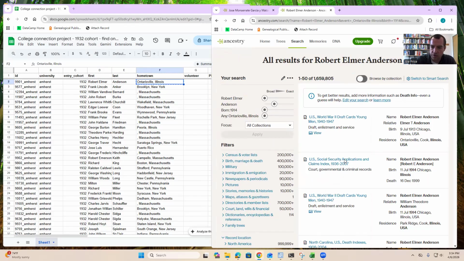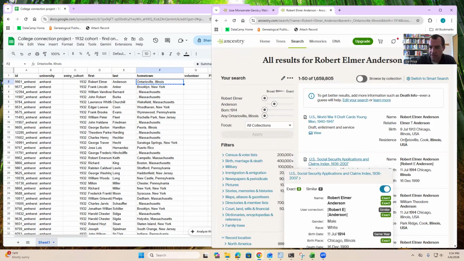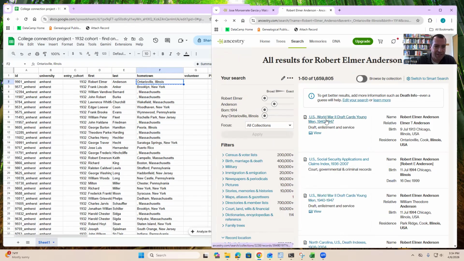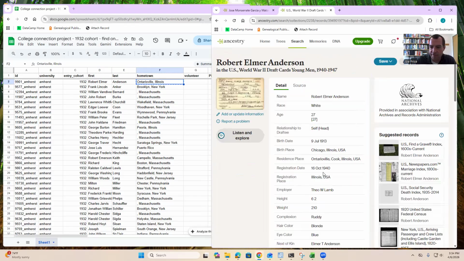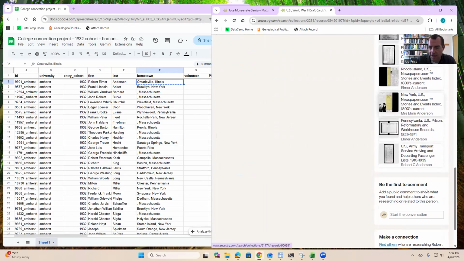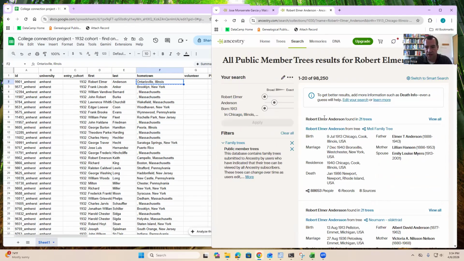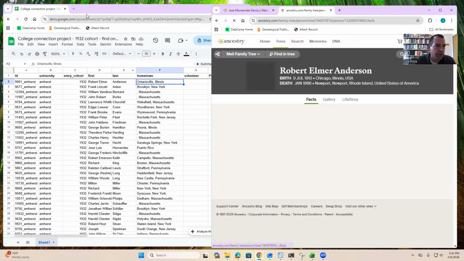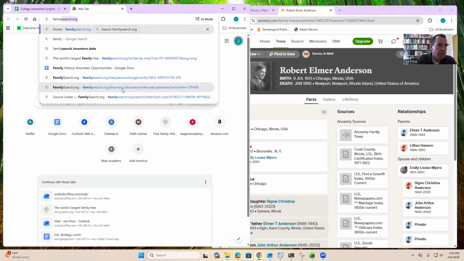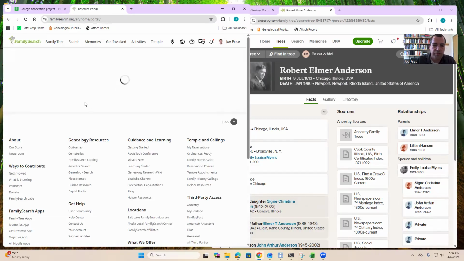Okay, so right there, notice we get, oh, this is a great match. Look at that. Residence, Ontarioville. This is exactly our person. Okay, so now we found him in a record, and if you hit find others, then you can see here's a great profile for him. So we are going to almost certainly be able to either find him on the family search family tree, or add him.